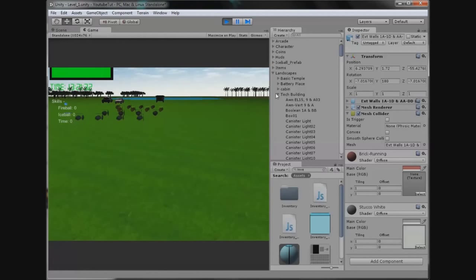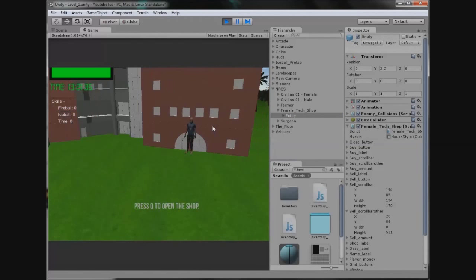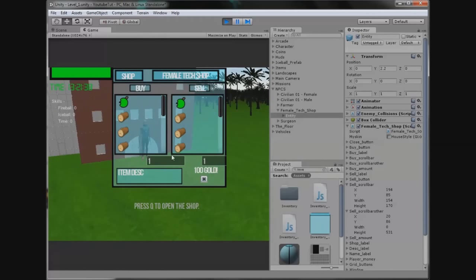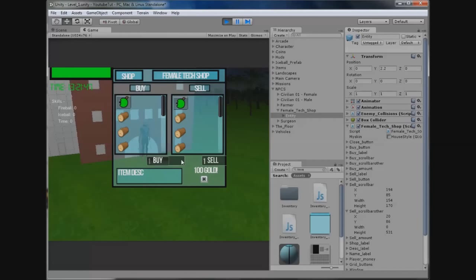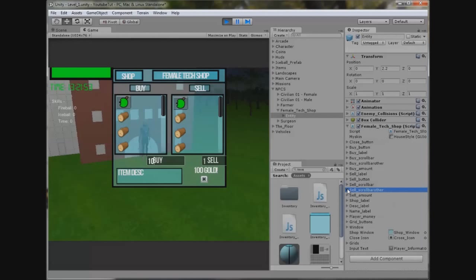As you can see, Unity is made up of scroll bars too, which we've been messing with. So let's try again. Hello. Oh, perfect. We just need to adjust the sizes and the buttons and everything. But when we click, it both shows. So we can move the quantity across, we can edit it, so we want to buy 100. It doesn't work for now, but a tiny modification and it should work. So where is it? Buy amount.